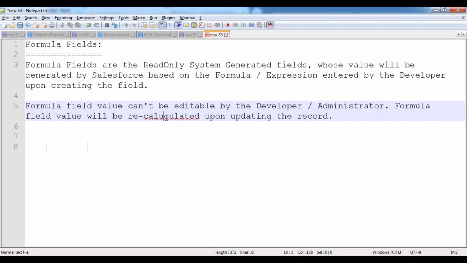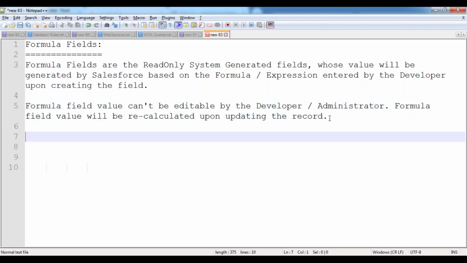Whenever we update the record, the formula will be recalculated automatically and the new value will be stored inside that field itself.